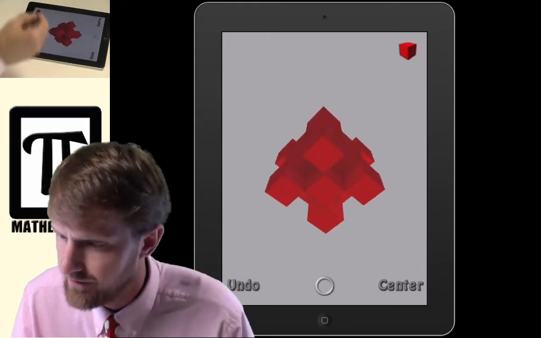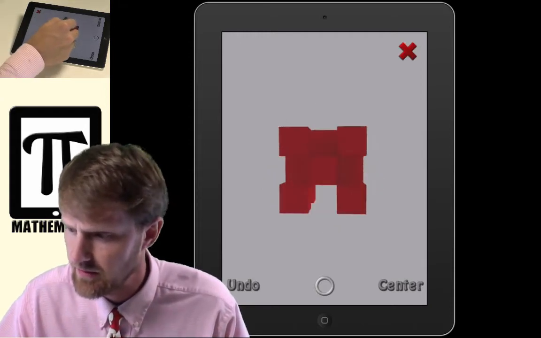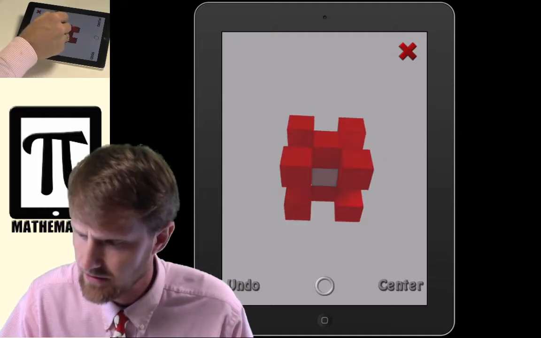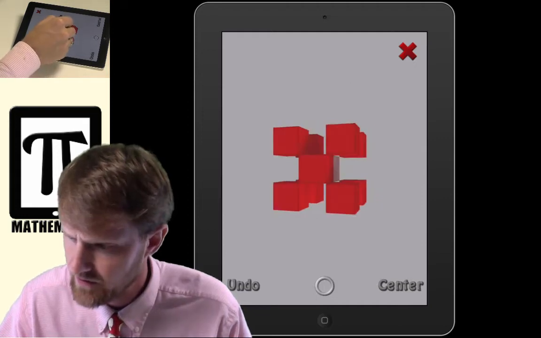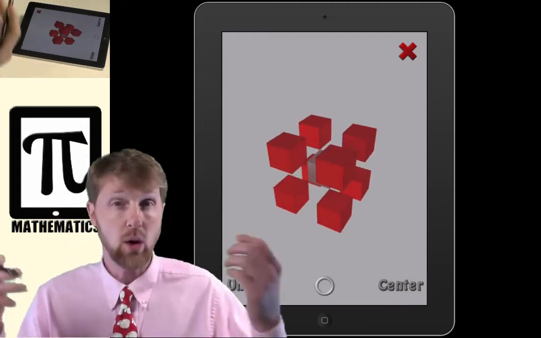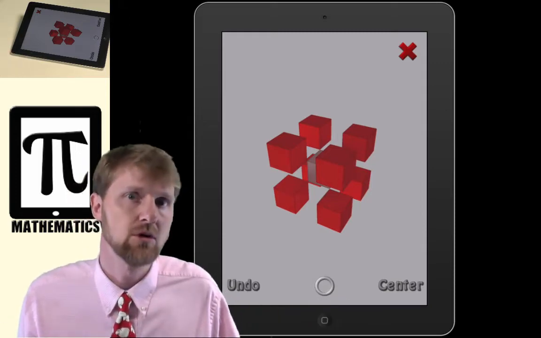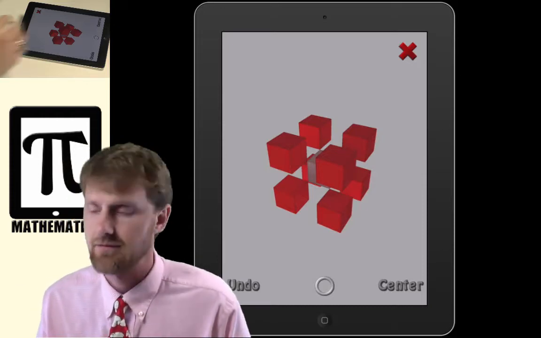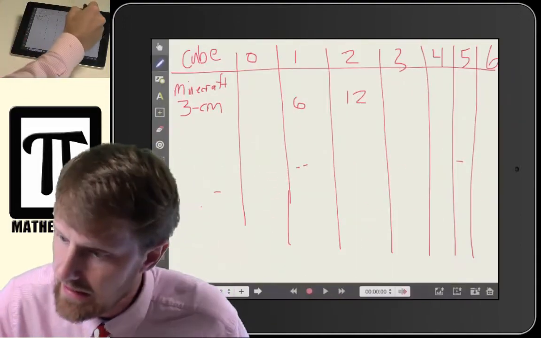And if you remember, this one had one face painted. This one had one face. This one had one. And so now it's only these that are in the corners, that are the vertex blocks, if you will, of our original cube. And so how many are they? There are 8 of them. So we go back and we record that. We get 8 here.